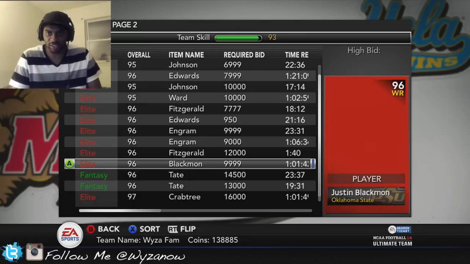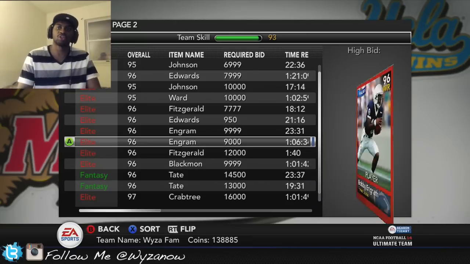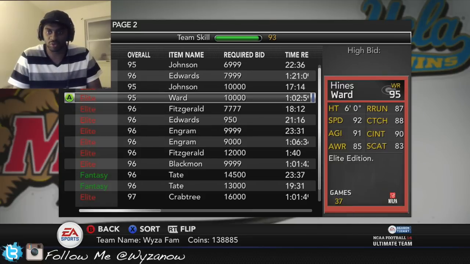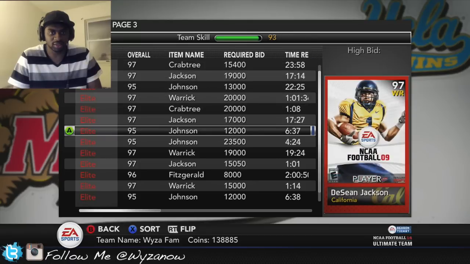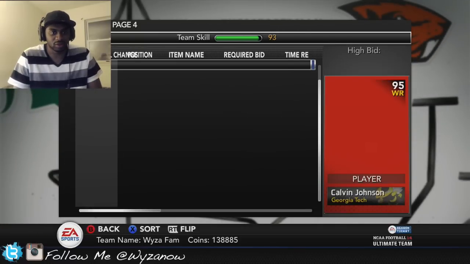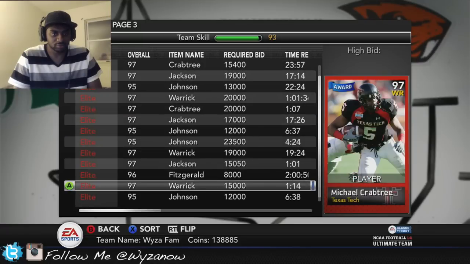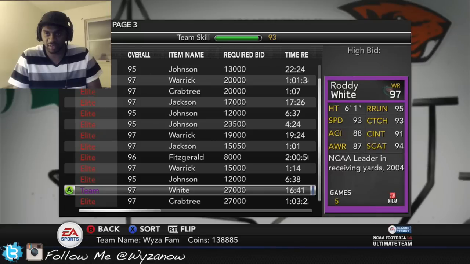Michael Crabtree, Justin Blackmon, all the same cards that were here long, long ago when I was already playing on here. Hines Ward was here when I was on here. Looking for the goods. Peter Warrick was probably, oh shit, he's not fast. All right. I think I skipped over a purple. White, who's white? Roddy White, what's his speed looking like?